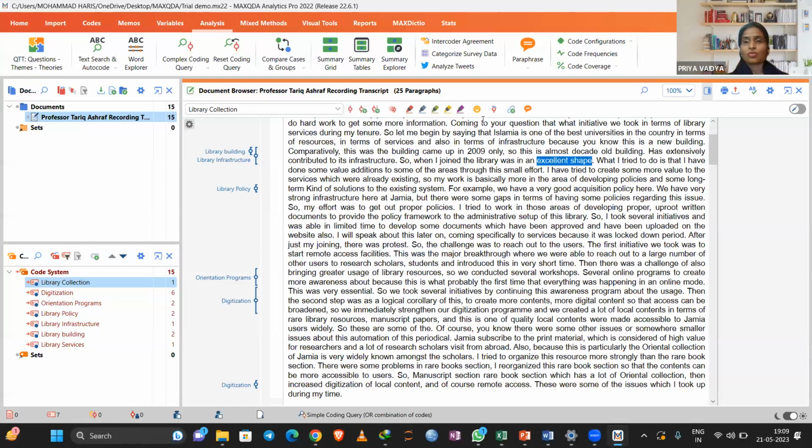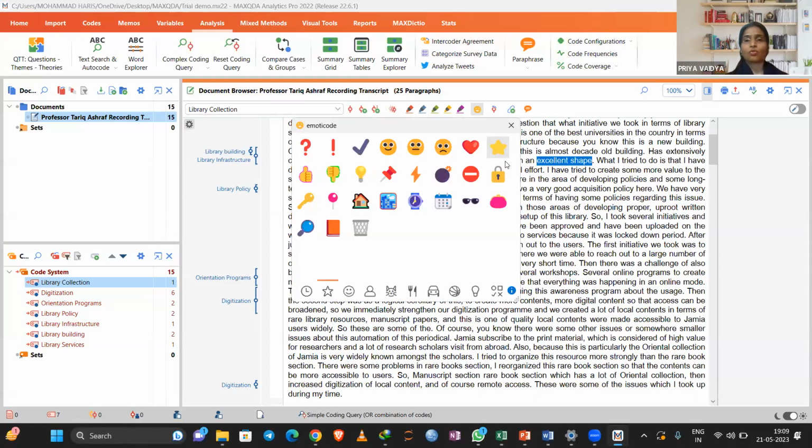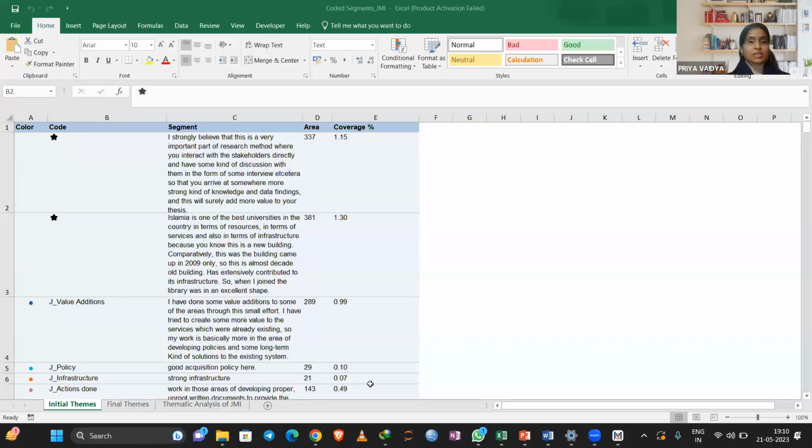So we can also assign this one code as a star. You can find it here, and this code indicating a star means an exemplary development has taken place in the library system of Jamia. So all these codes and categories would be imported in the form of coded segments, and all the coded segments would be imported into the Excel sheet.